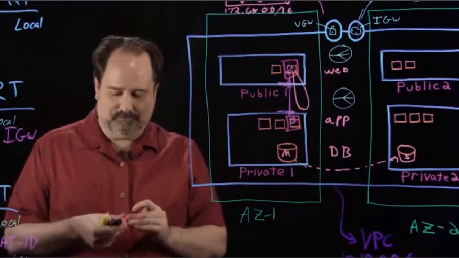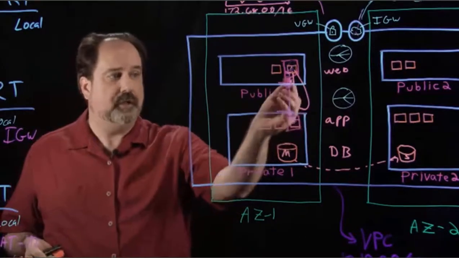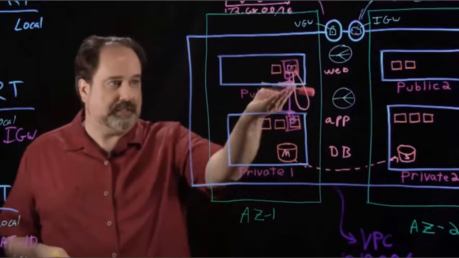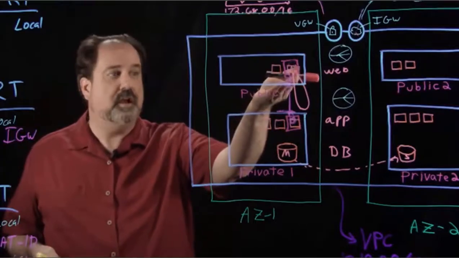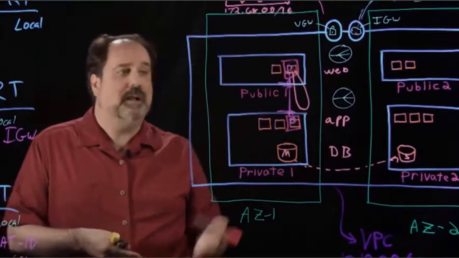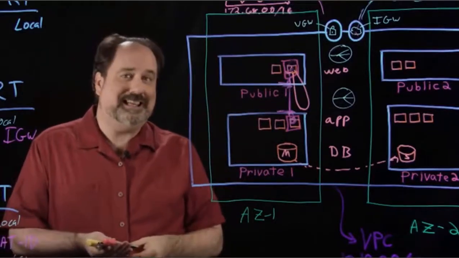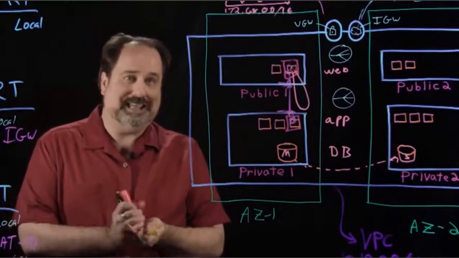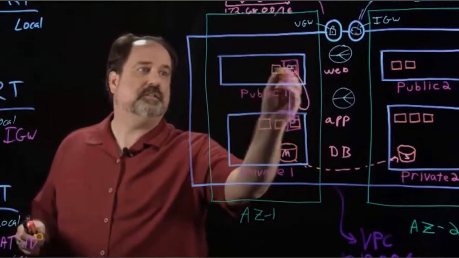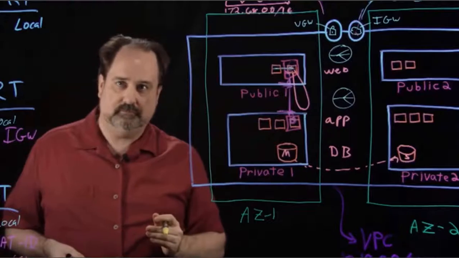About this time, many of my students watching this say, oh my goodness, because passport control checked me both coming and going, it would seem to me that the security functions of my subnet network access control lists are the more powerful function. I should use those exclusively. Before you let that get into your head, you need to ask yourself, how many subnet boundaries does instance 1 to instance 3 cover when they talk to each other?